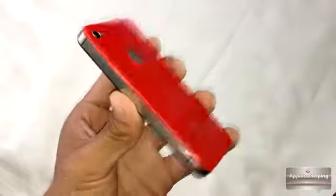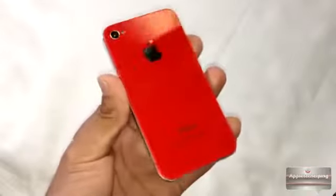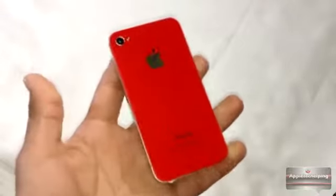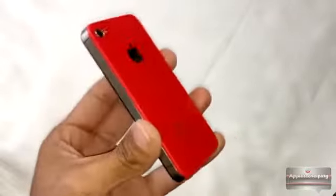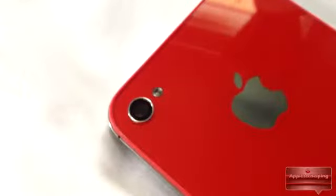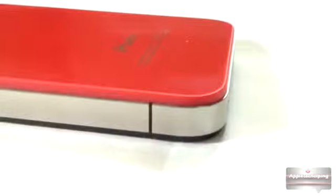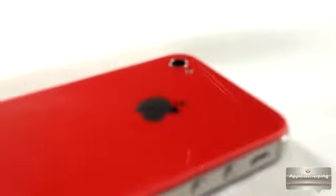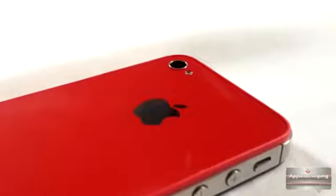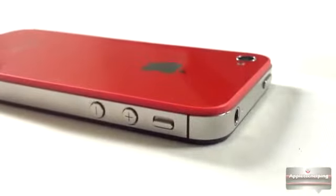It does not look as great when the back is red and the front is black, but you guys might want to go pick up the front one at iPhone4parts.com as well. Just for being on the back, it looks pretty nice. It is pretty precise — the camera, the flash, everything is there. Towards the bottom it still has your iPhone text, and over here you have your Apple logo which is still there and nice and bright.